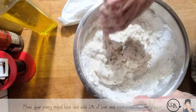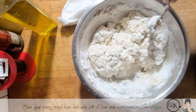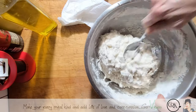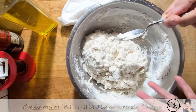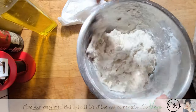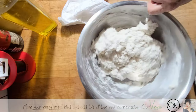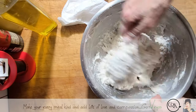And I'm going to show you just a little extra. Now, here we go. Notice how the dough is. Now, if you find that, oh, I put too much water, that's not a problem. Add extra flour. You can't go wrong. You have extra dough, you have extra bread. That's not a problem whatsoever. So by playing around with your dough, you're going to be able to get a very easy fast no-knead bread. All we did is give it a good mix.